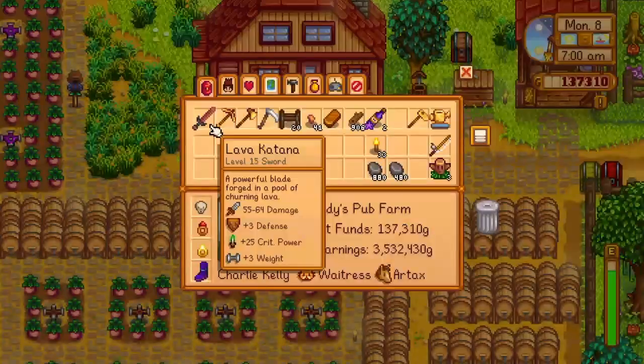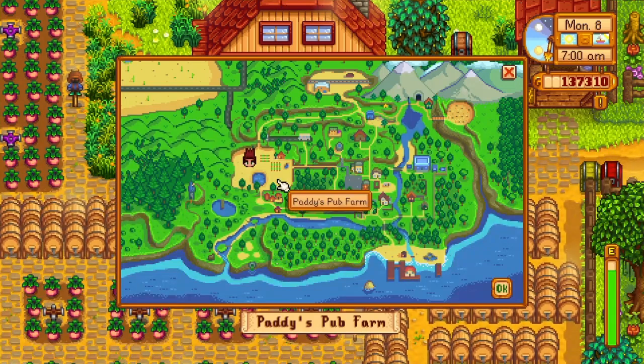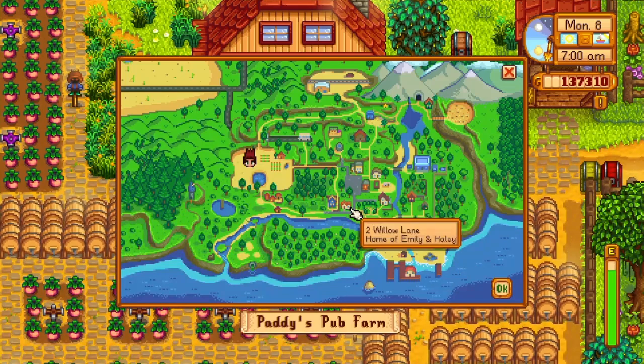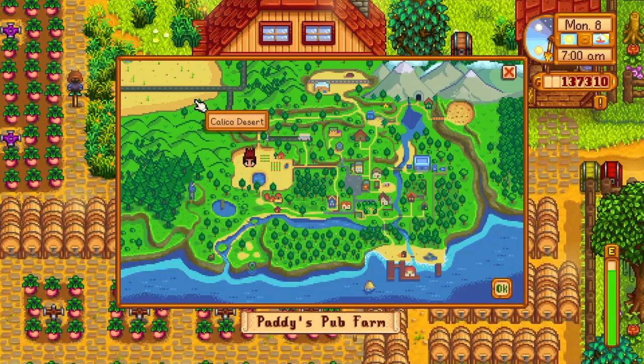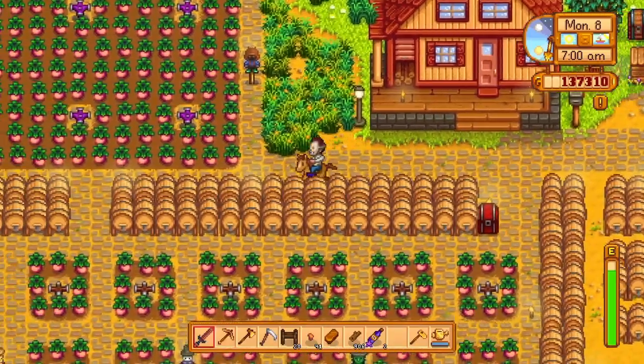And I'm just going to show you a map real quick. Here's the map. We're at Patty's Pub Farm right here. But I can leave the town and go to all these different places around town, meet with people and go buy things and go mining. But for now, we're just focusing on my farm. So let's start up top.